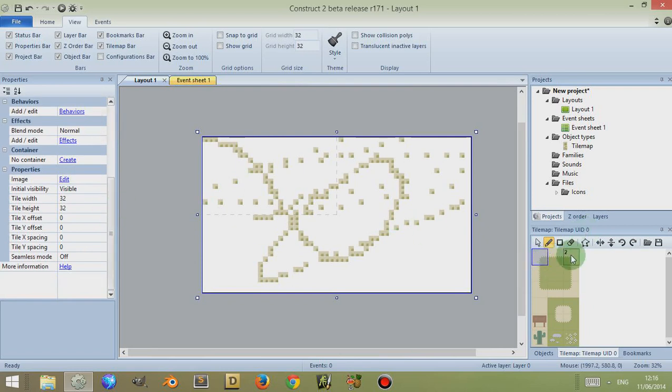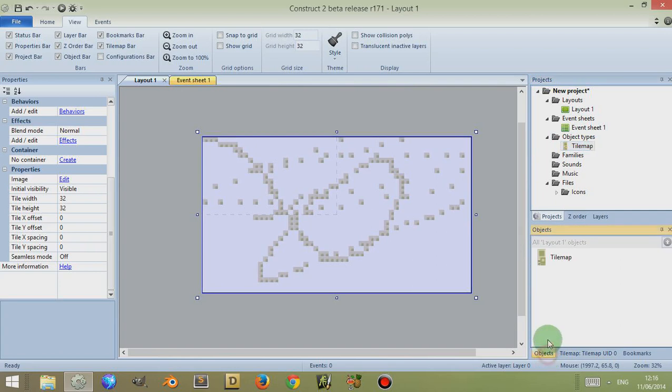To select how many tiles you have in your tile map, or where you slice up your picture to create a tile, you need to click on the tile map object, either by clicking on this normal layout arrow selection, then selecting it, or by clicking on the tilemap here, or by coming to the objects tab at the bottom and selecting it, whatever you fancy, then come across here and changing the tile width and height.